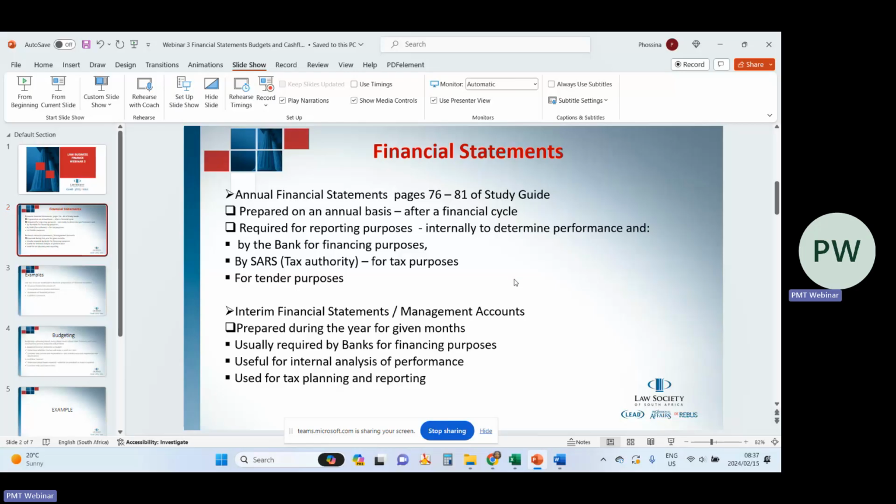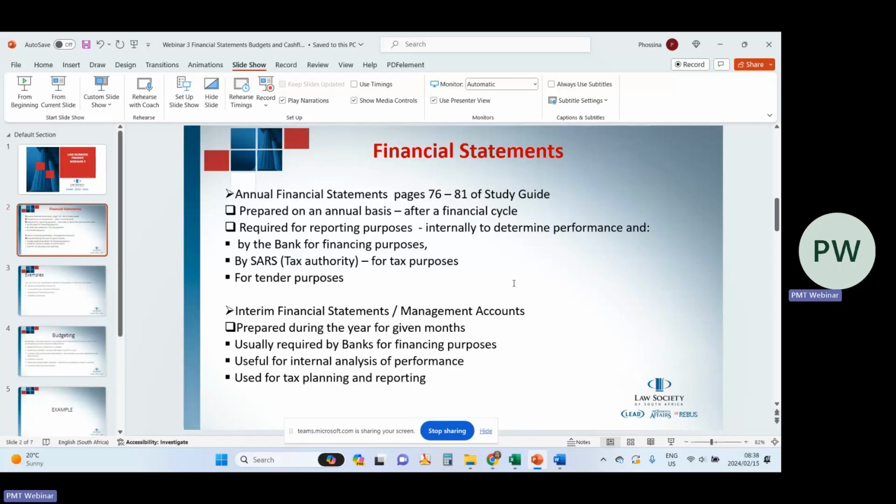Okay, and these are annual financial statements, and there is what we call interim financial statements or management accounts. Like I've said, the annual ones are prepared over a 12-month period, but the interim ones or the management accounts are the ones that we prepare on a monthly basis. So month one, say for instance, your period is from March up to February. Month one will be March, month two will be April, month three would be May. If you want 3 months of management accounts or interim, then you prepare them as at the end of May. So you prepare them at the last day of the month, last day of the month.